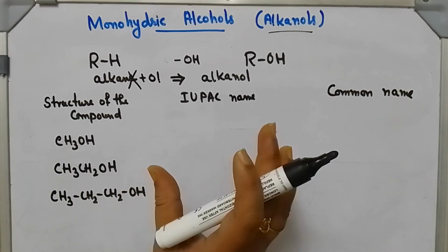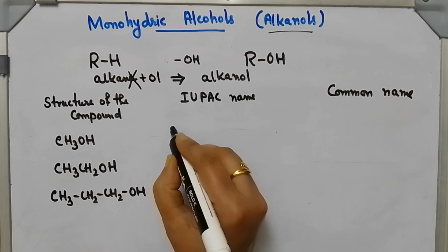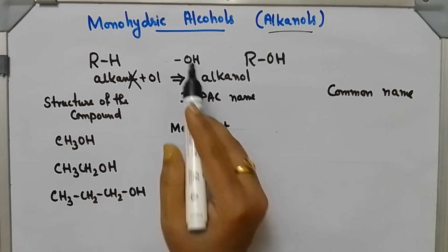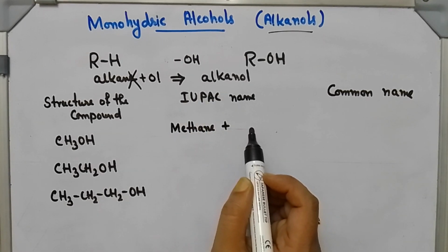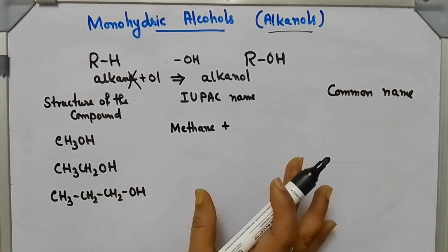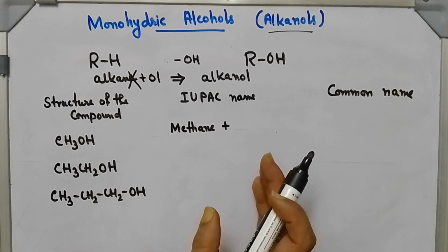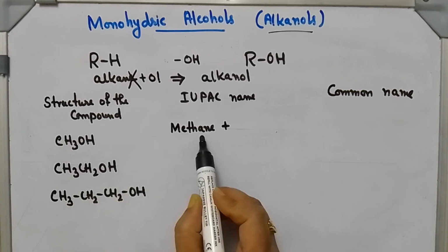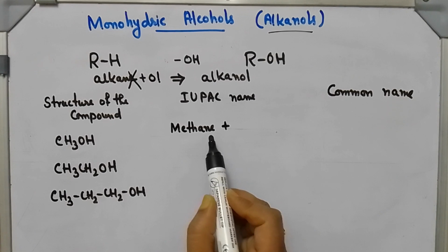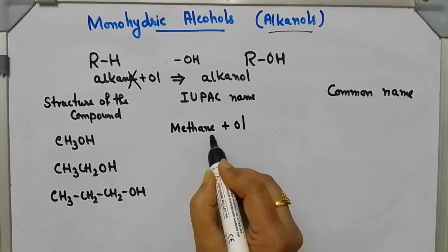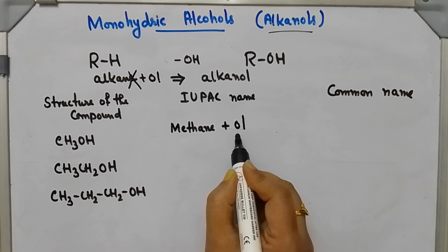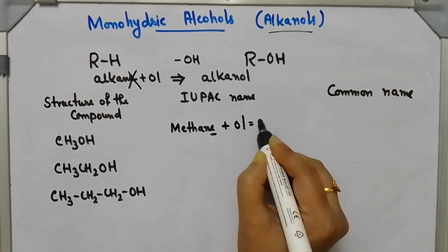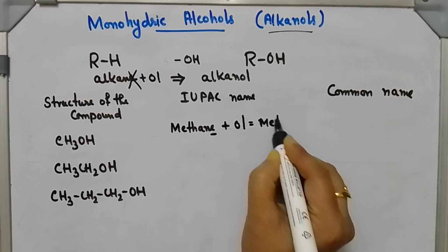CH3OH. Now see, if it is CH4, then name of the alkane is methane. Plus ol, that secondary suffix we have to add. Because only one functional group is present, its name will come as secondary suffix. So this is meth, the word root for one carbon atom, an is primary suffix, then ol. Now see, it is ending with E and the suffix starts with O, a vowel. So we have to drop this E and its name will come as methanol.